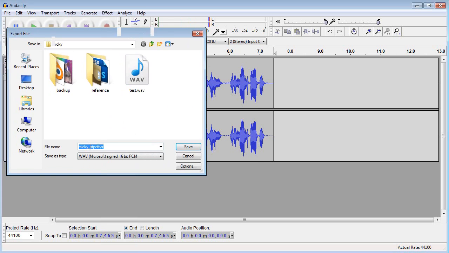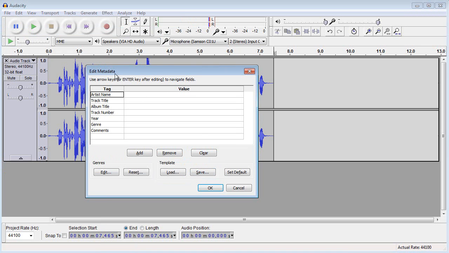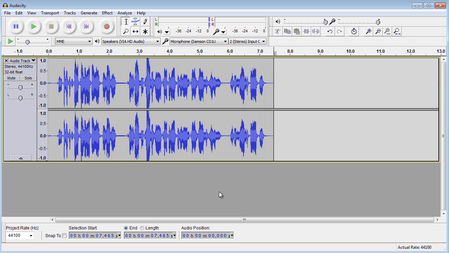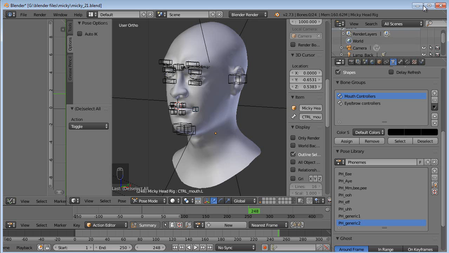Patty's. Okay, so go ahead and save that, and then it pops up here. If you're actually recording music, or if you're playing an instrument and you're recording it, you can put in your artist name, track title. All that stuff can go right here and be added to the actual file. So that's pretty cool, but I don't have any of that stuff, so I'm just going to say OK, and it's probably already good to go.